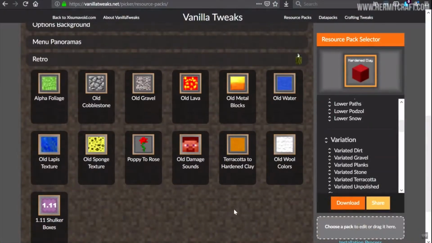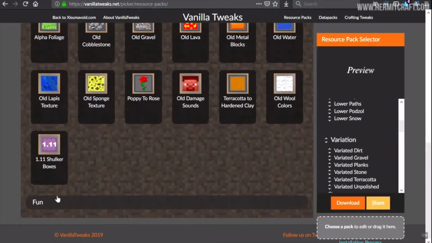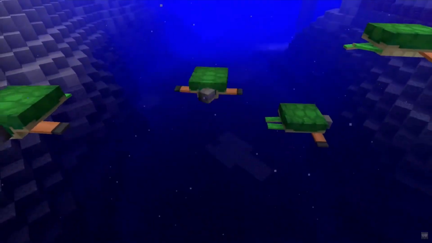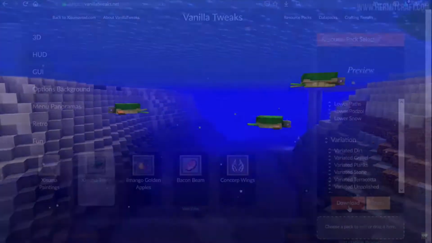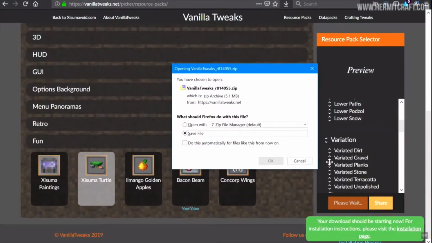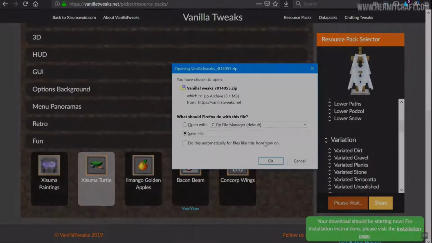Haven't picked anything from retro. None of this stuff interests me that much. And then from fun, of course, we've got to have the Asuma turtle. So I'm now going to download the pack and put it into the game, and of course there'll be a link in the description box that will take you to the Vanilla Tweaks page and have the very same selection that I have, so you can get the same resource pack if you wish to do so.